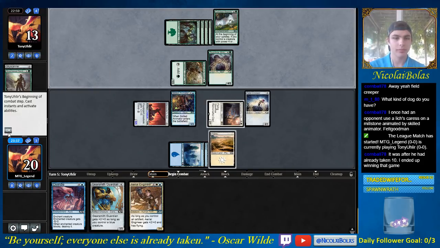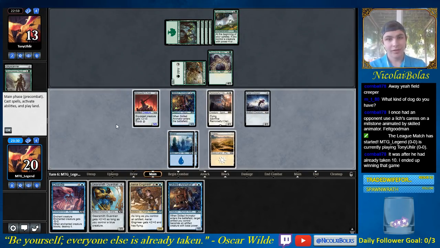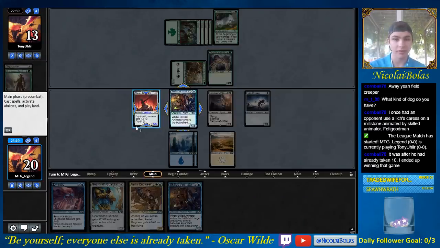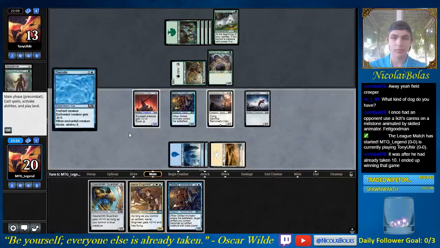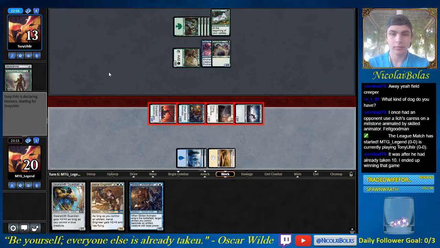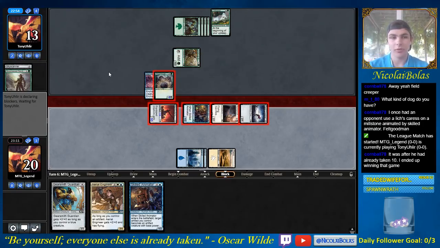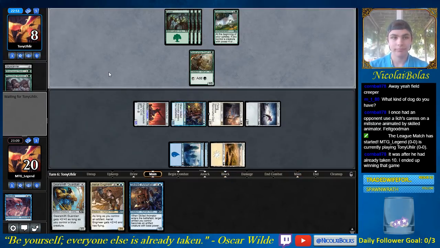Thornhead Wolves, okay. Okay. So I could Skilled Animator this, attack with everything. If he blocks this, he takes 12. But then this doesn't become a monster thing. Or I could just Dwindle. I'm just going to Dwindle. See, that extra point with Skilled Animator cost me lethal that turn. But now I might get a sense of what his second color is if he has one.